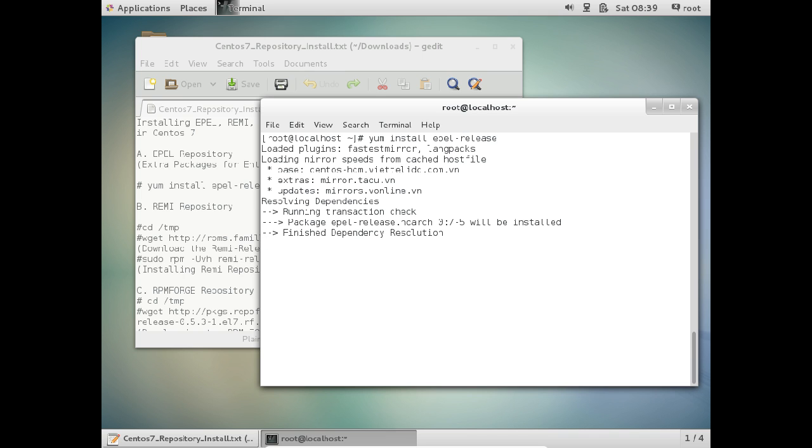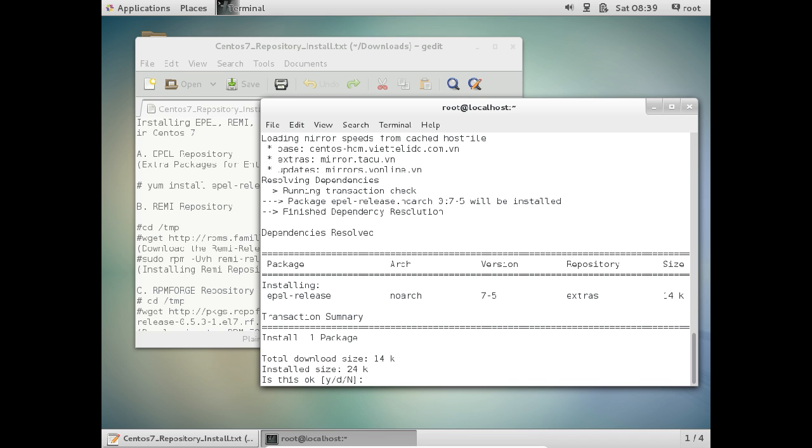Now it is working. It will give some dependencies also, so you just have to press Y and press enter. The package epel-release with the latest version 7.5 will be installed.